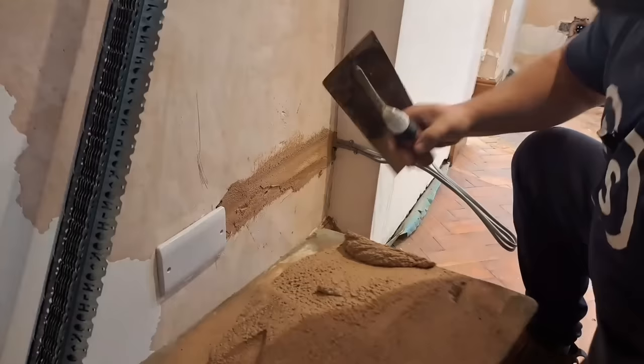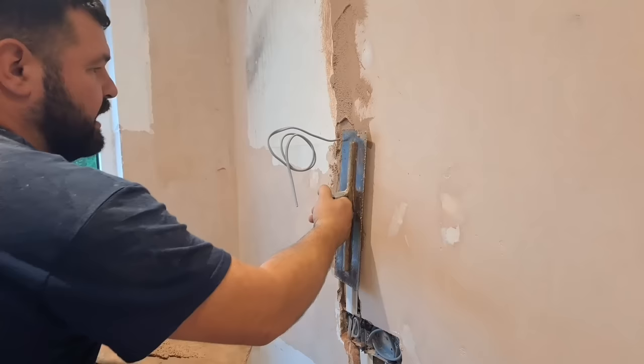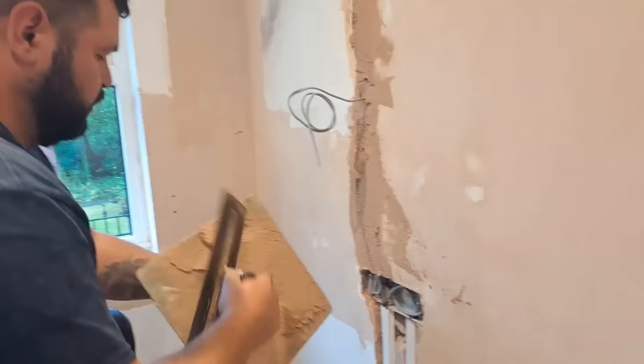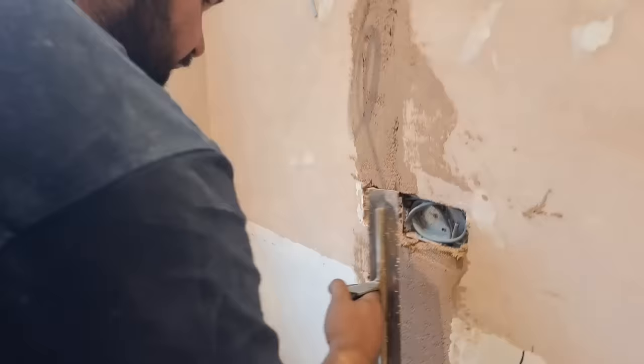All I'm thinking right now is: come on Kirk, hurry up, get this in fast. This needs to be in and it needs to set before we can start skimming. I haven't put any sealer inside where the chases are going. Bonding is for low suction backgrounds but we're not going to seal it because I want the suction to pull this stuff in so we can skim over it faster. It will shrink a little bit but ultimately it'll be set at the same time as the finishing plaster, so it'll all come in together tight.